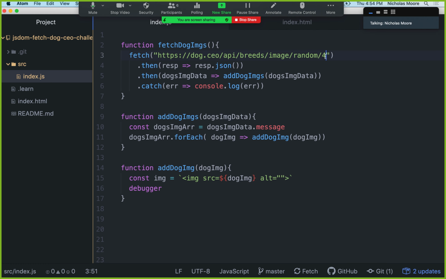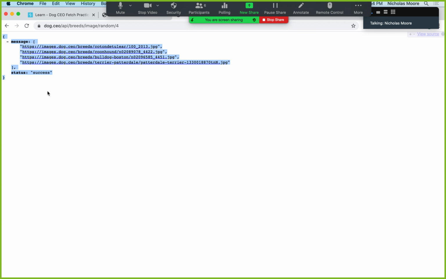Yeah, let's do that. So for a good example, or good prompt, Alex said we can put this in the URL, right? And I can. If I just paste this endpoint in here, I can take a look at what I'm requesting. I'm requesting this whole thing, right? And that looks like an object. It has a key called message that has an array, and it has a status of success. So when this comes back in the first .then as resp, it comes in this form.